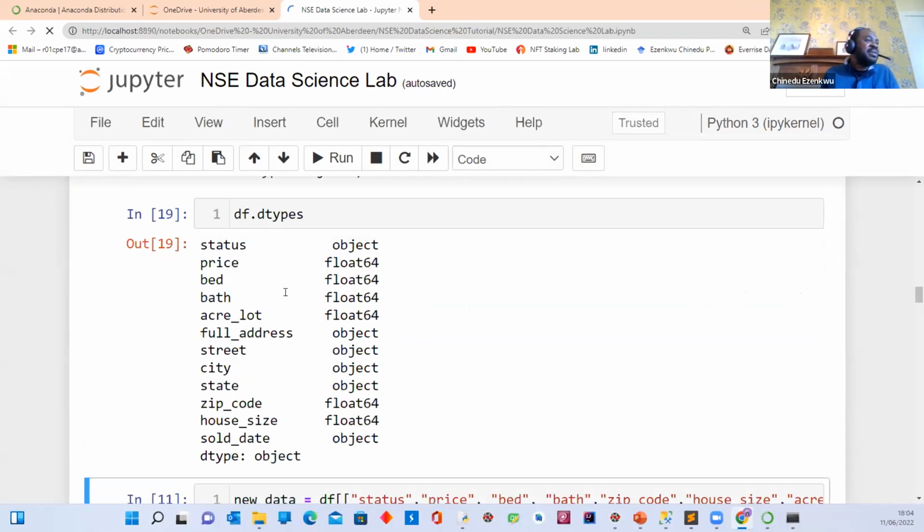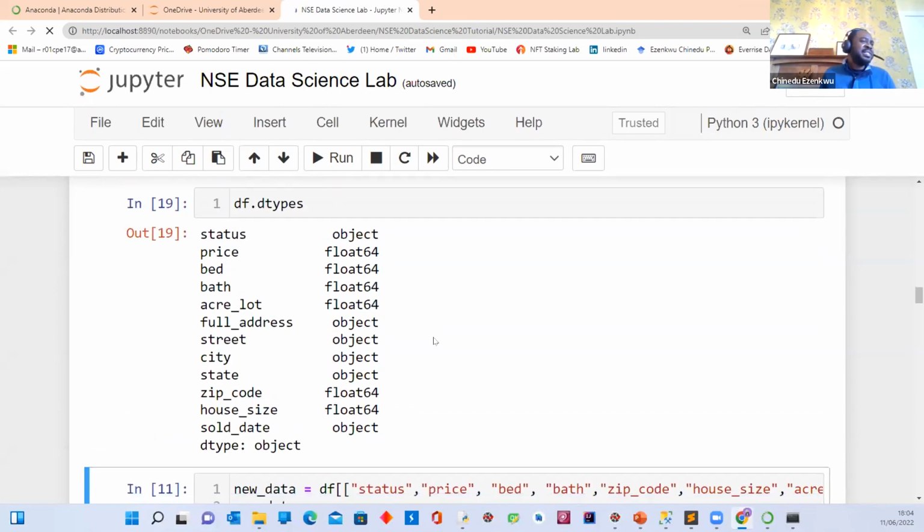Numerical values are easy to process, so we are paying attention to whether we're going to have an easy day with this job. That is why we are checking whether the things that are interesting to us are in numerical format. We are happy that our price is in numerical format, paid, VAT, and all that. If they are not in numerical format, we'll be thinking about how to convert text into numbers. That will be something for another day. We'll not be doing that. We'll be playing with numerical values.